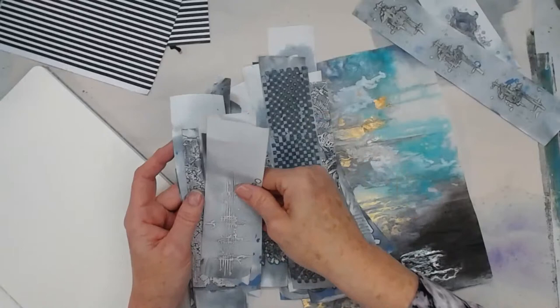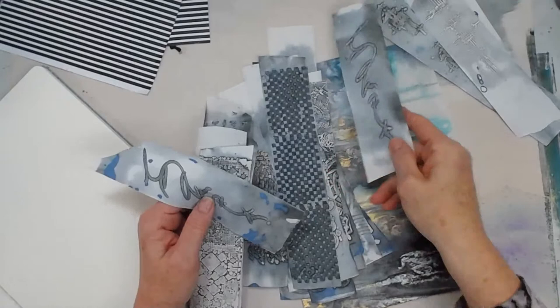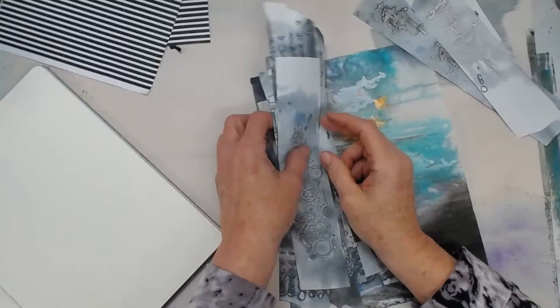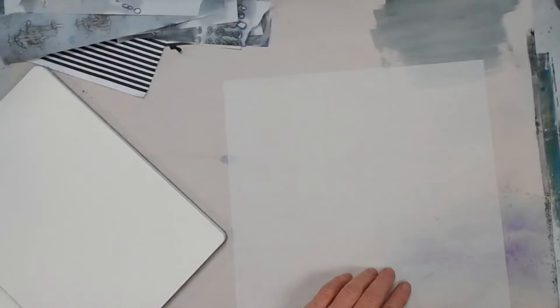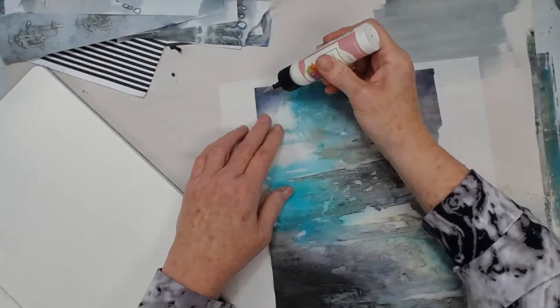That's a lighter one, and I like that design, that stamp that's in there. Possibly. Oh, here's that script stamps. All right, we'll see. Okay, a piece of deli paper. All right, I'm just going to use this. Try to hit the edges pretty well.